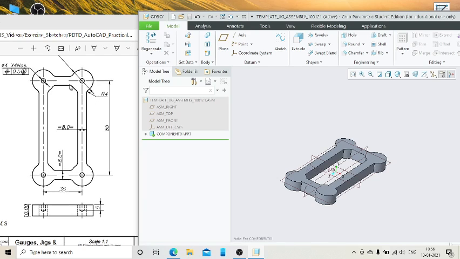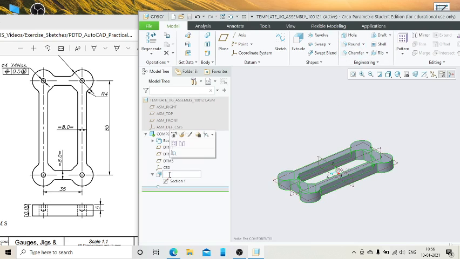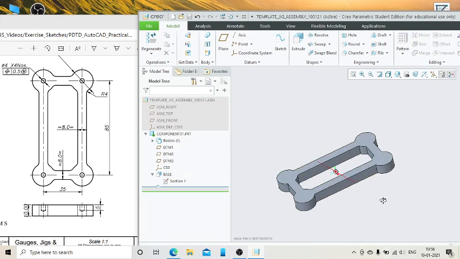This fillet is a round as per Creo. So the radius is R4. So this particular extrude I am going to name as base.